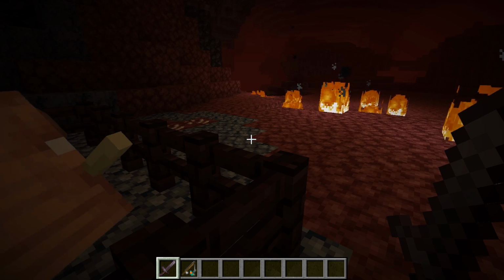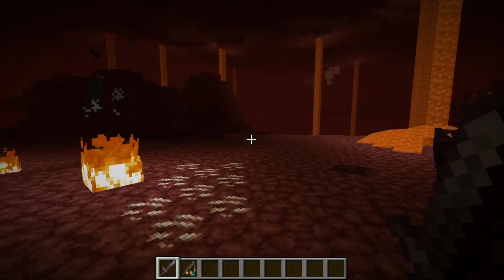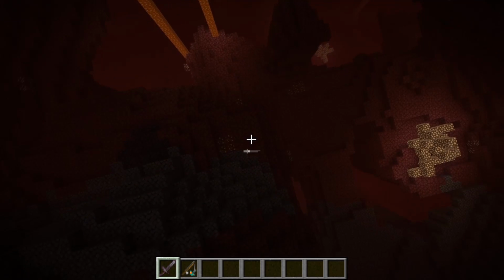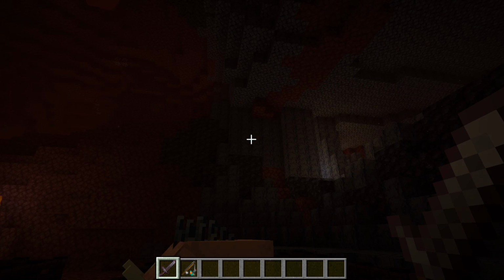Their main attack is pretty much that they will toss you and fling you like a rag doll. They will send you sky high. Oh, gold. They will send you sky high essentially. Other than that, you can breed them by using crimson fungi.